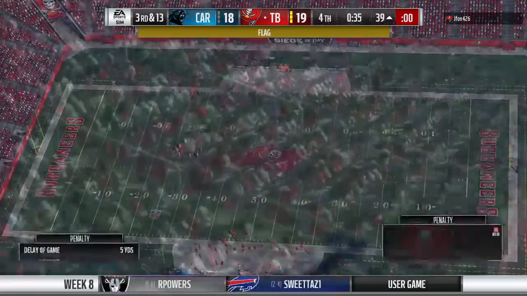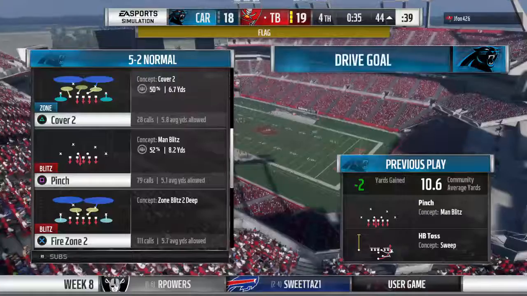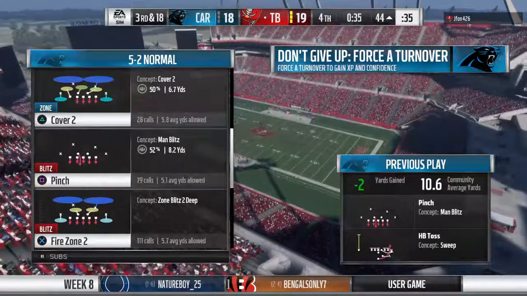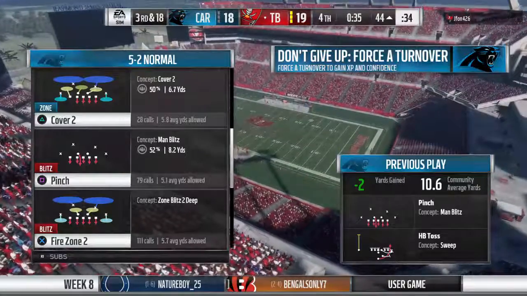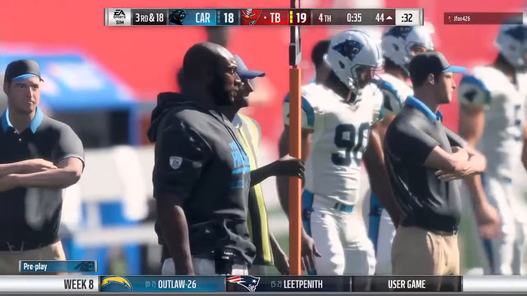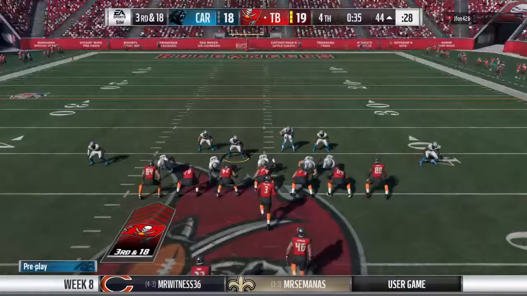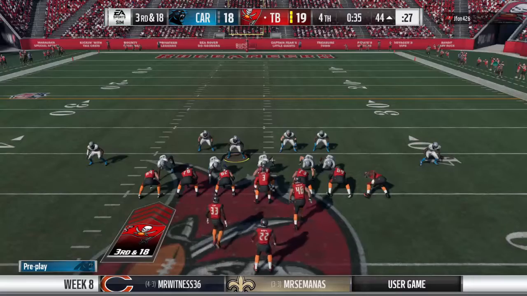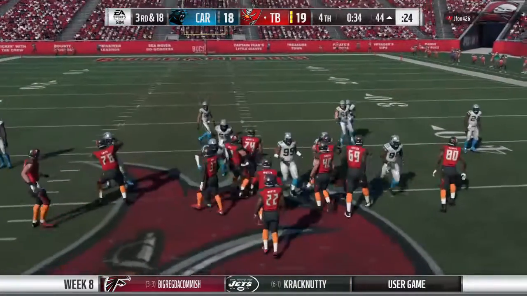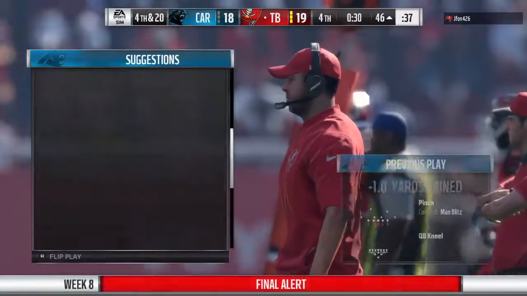And they're going to take it all the way down and just take the delay. So that'll back them up 5. First and second down were a disaster. Both went backwards. Now it's 3rd and 18. They need something big. Winston goes ahead, takes the knee, and that should be all she wrote.